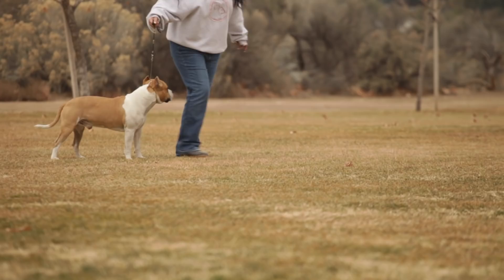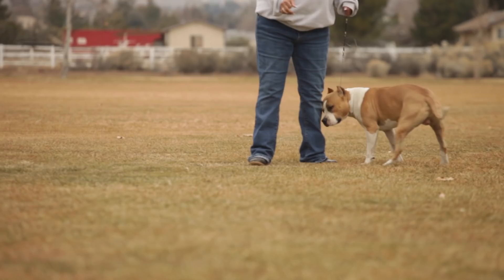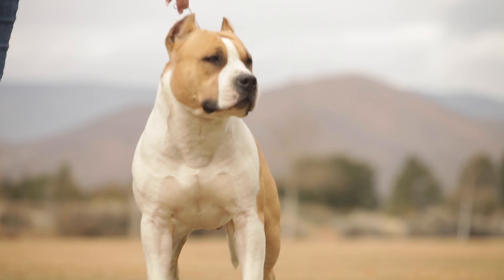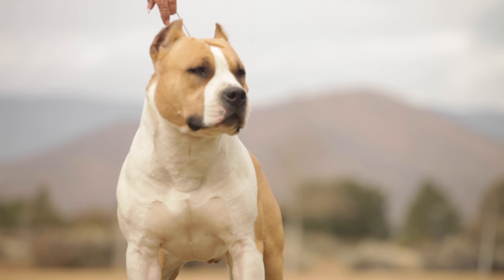Some unsocialized Amstaffs may be dog-aggressive. Amstaffs should be socialized very thoroughly when they're young to curb any dog-aggressive tendencies. When properly trained and socialized, the Amstaff makes a great family companion. This breed is not for the passive owner who does not understand that all dogs have the instinct to have a pack order. They need a firm, confident, consistent owner who understands how to display proper leadership. The objective in training this dog is to achieve the position of pack leader. It is a natural instinct for the dog to have an order in its pack. It is the human's responsibility to set the pack's agenda and hierarchy. You and all other human beings must be higher up in the order than the dog — that is the only way your relationship can be a success.